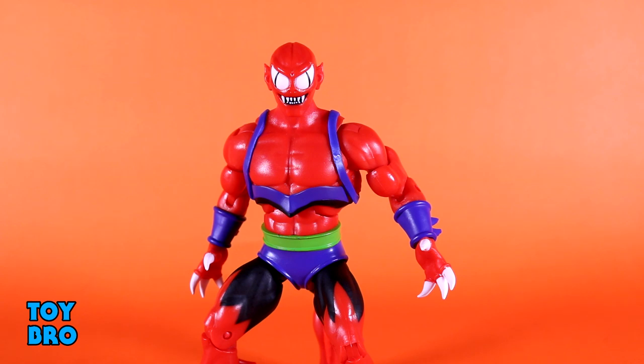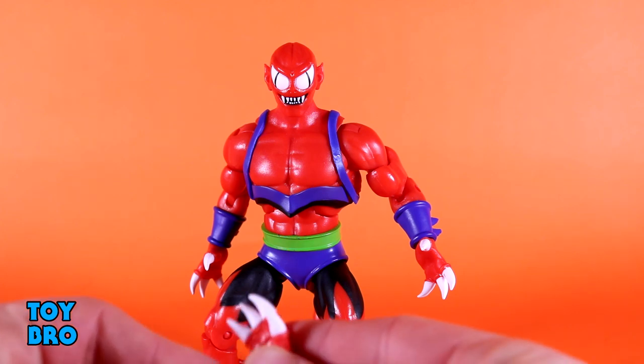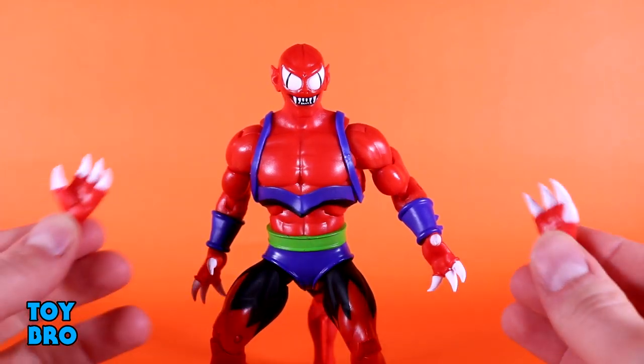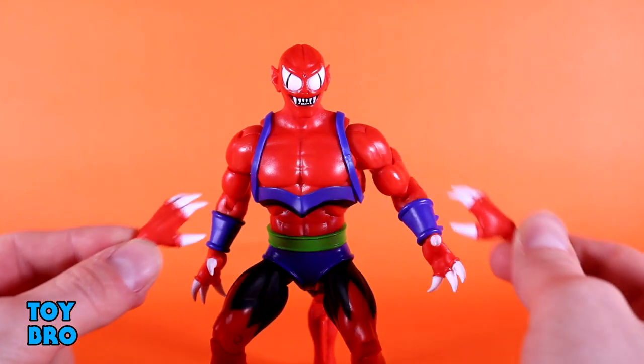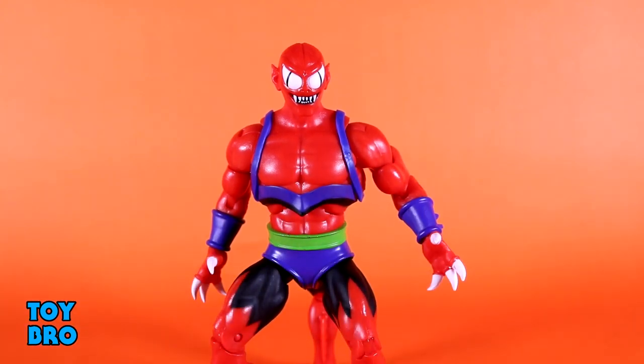As far as accessories, Modulok has a handful. He doesn't have nearly as many as the vintage figure or Classics, because that's not what this character does in the show — he is not modular in the sense of rebuilding himself from a million parts. To start with, we have some extra hands. These are kind of interesting because they're just slightly different — instead of the more aggressive-looking open hands, you've got more neutral standard hands. He can't grip anything with them, but you do have a little bit of an option there.